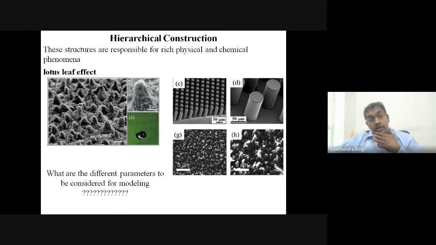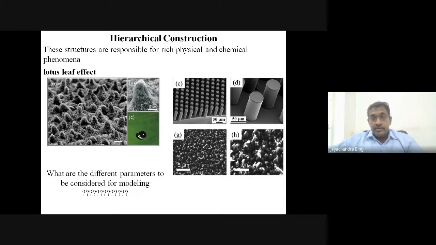You are going to follow the cause and effect philosophy in any natural system because you are considering it as a manifestation of knowledge. So when you say manifestation of knowledge, you must know what is the cause for every effect. Then information, all those things, you know the process. So when you are following the cause and effect model or philosophy, then here we are defining this structure as a hierarchical construction.